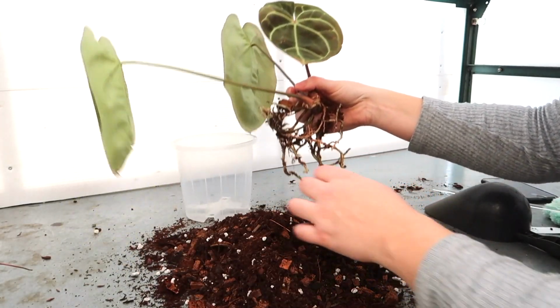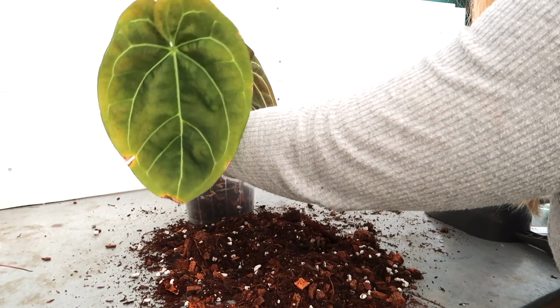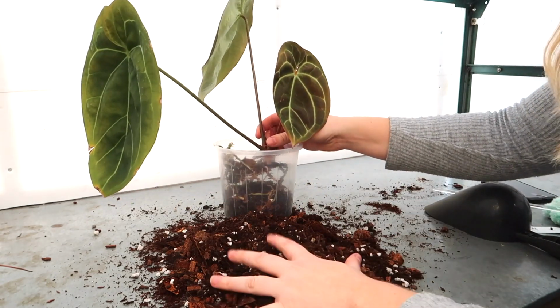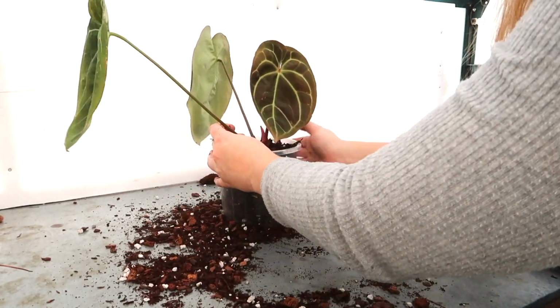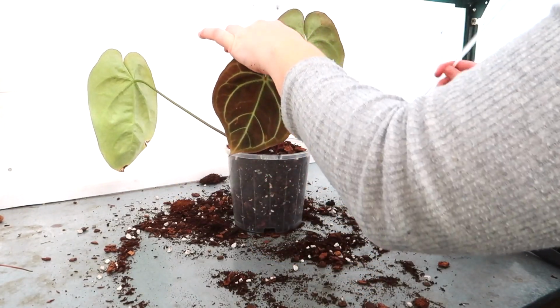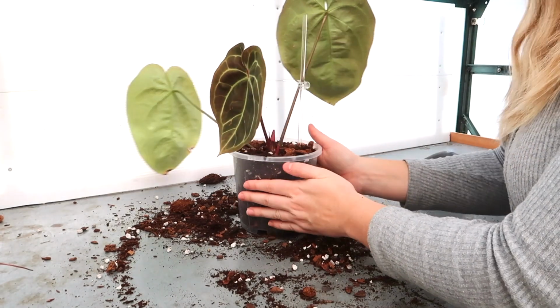And then I'm just going to go ahead and pot it up. I don't know why on these Anthurium the roots seem to be growing upwards, which is not the best, obviously. Right, I got rid of that stick, but I'm probably going to need it back. These big leaves are so heavy. That's better. It just holds it in place because it is so tall.